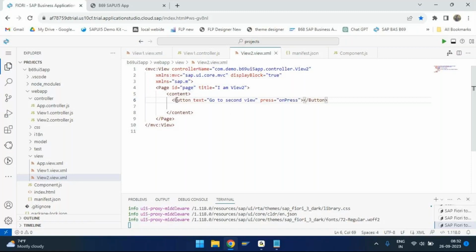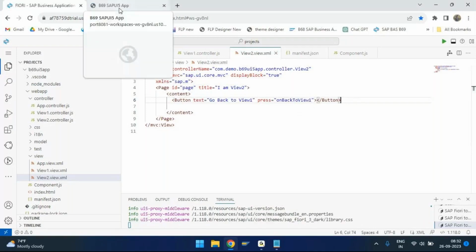So let's copy this button and write go back to view one, for example. I'll save it. Now let us see whether we get this button or not.